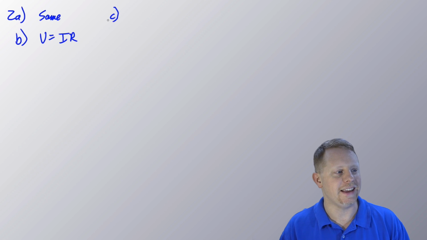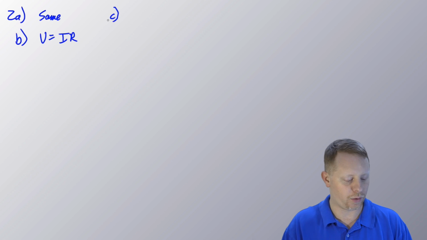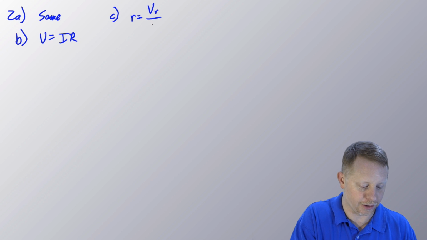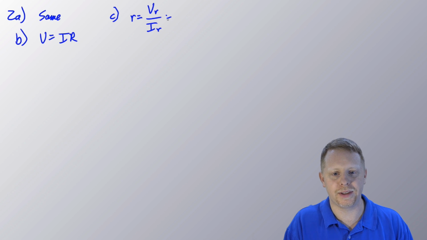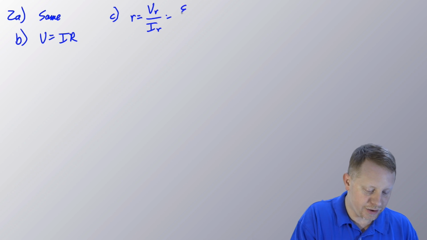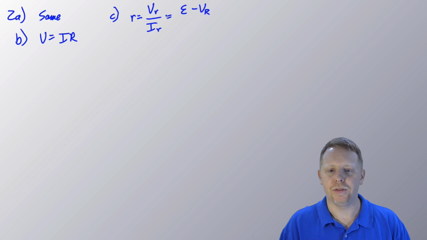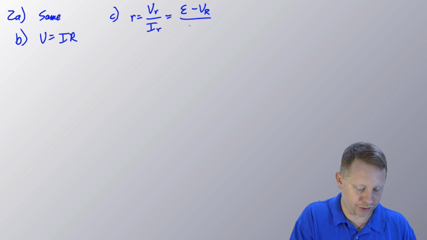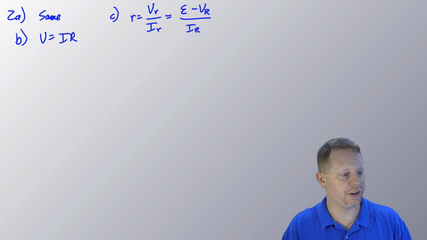All right, so for part C, what I would want to graph if I were trying to calculate the resistance of that wire sample, I'd recognize that little r is going to be the potential difference across little r divided by the current through little r. Well, the potential difference across little r is just going to be your EMF minus the potential difference across big R using the loop rule, Kirchhoff's voltage law. And the current through little r is going to be the same as the current through big R. So we already have that quantity right there. So that's what I would want to be graphing.